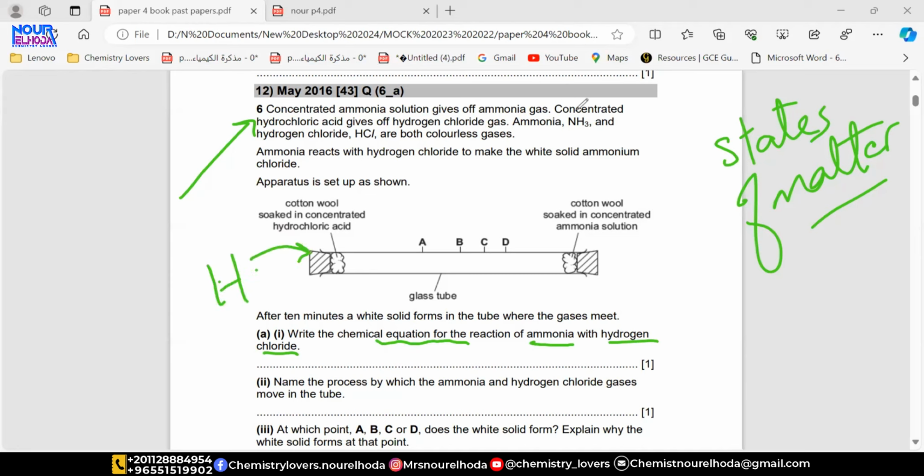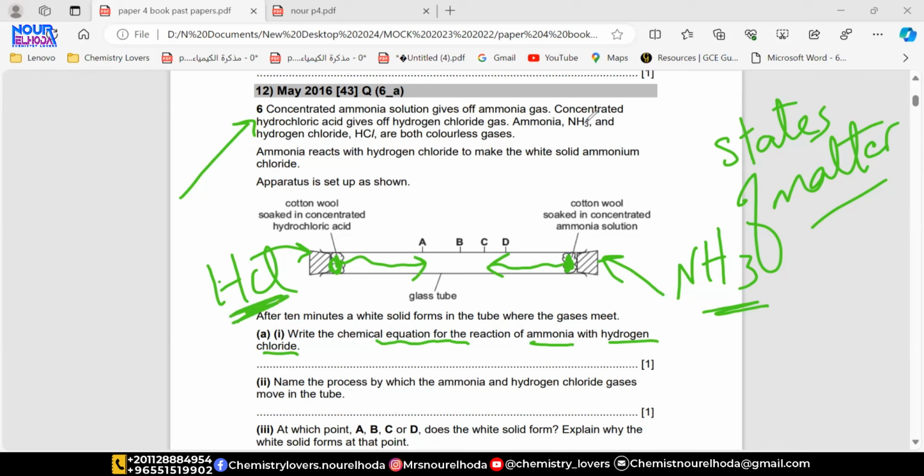Here I'm going to put HCl, here I'm going to put ammonia. This is a piece of cotton soaked in ammonia. Here again another piece of cotton but filled with HCl. I'm going to put them both in the same glass tube. And then what will happen? Since both of them are volatile gases, very easy to evaporate, they are going to diffuse. This one will diffuse in this direction, and this one will diffuse in this direction. They are going to meet. Where are they going to meet? In which area?